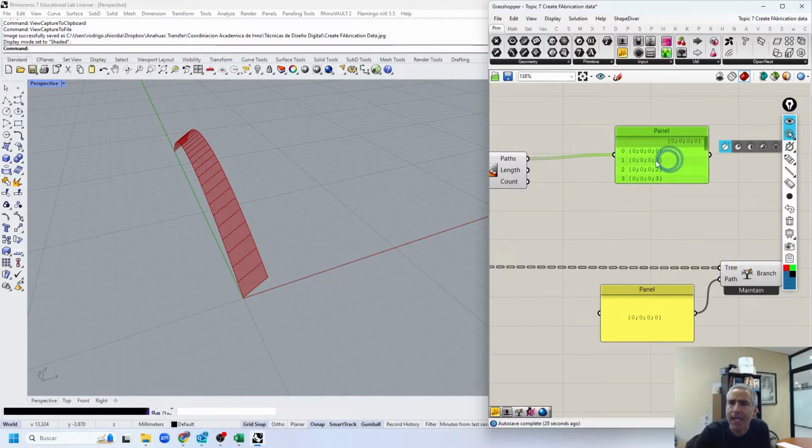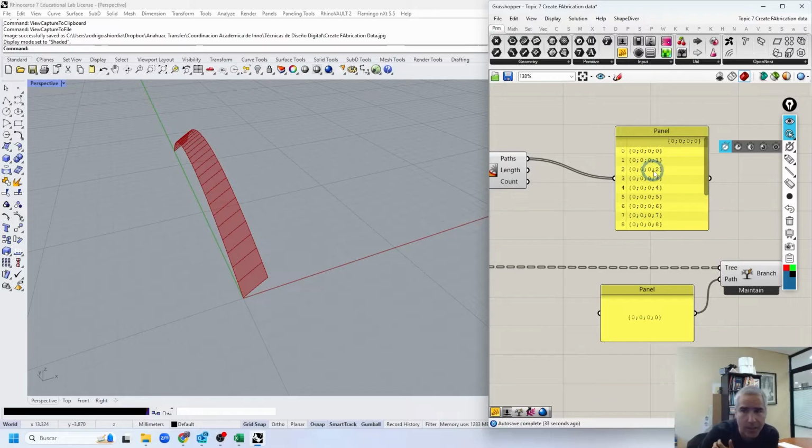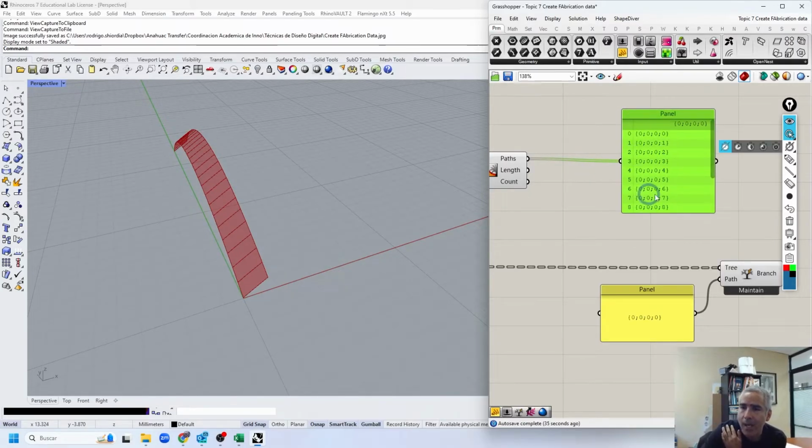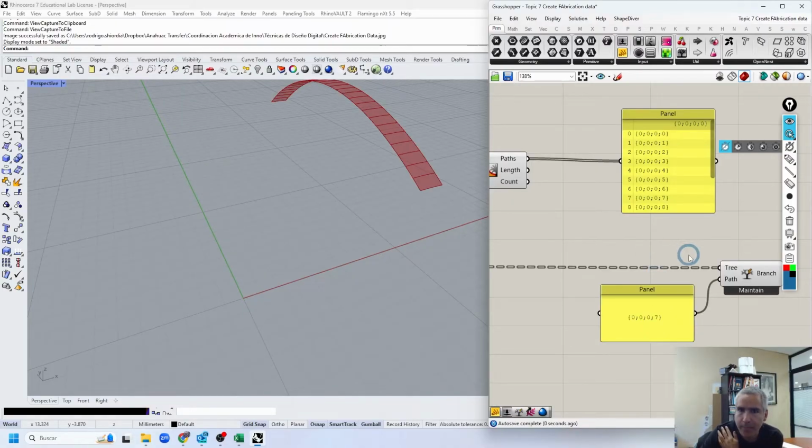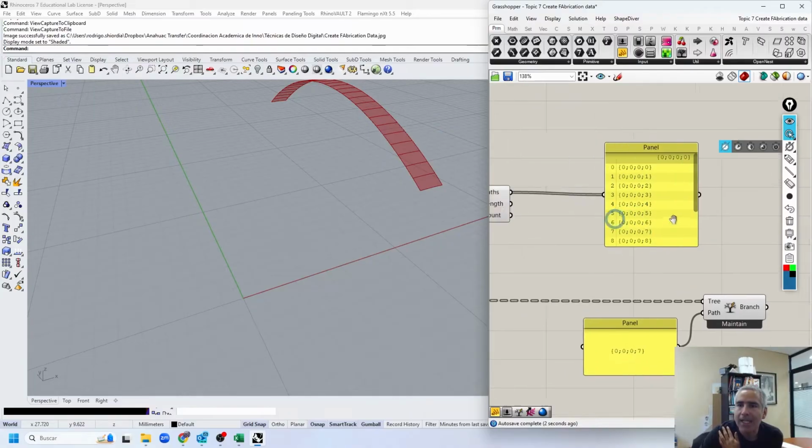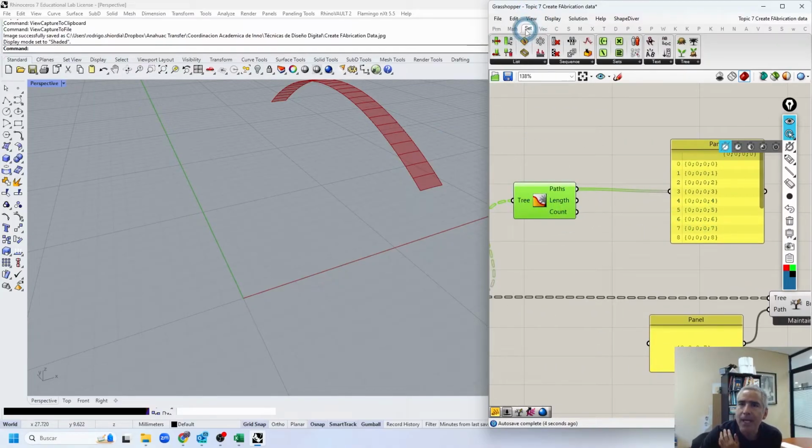So if I want to get the second or the third or the fourth or whatever branch inside the tree, and I don't want to type, for example, this 0, 0, 0, 0, 7, to get this branch, I can get this list of paths, and then from that list of paths get the sixth item.